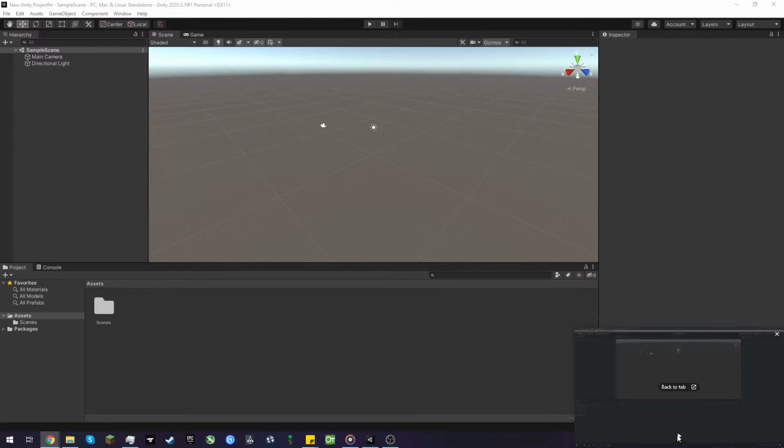Okay. Dark skin for Unity. That's because I'm using a paid version. But other than the color of the editor, that's not going to make any difference. I guess they upgraded it in one of the more recent versions throughout these videos. So let's begin by exploring the user interface.